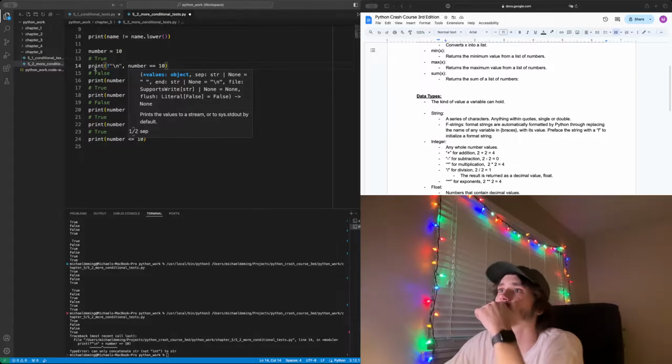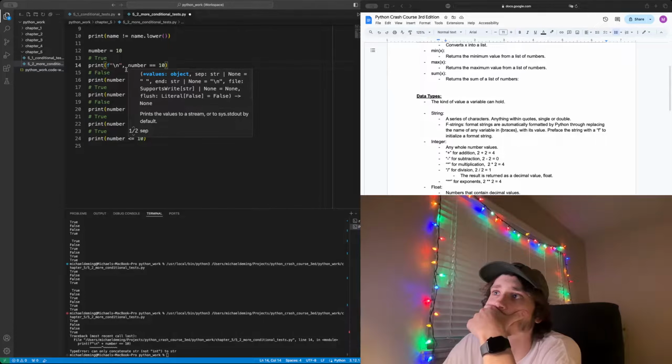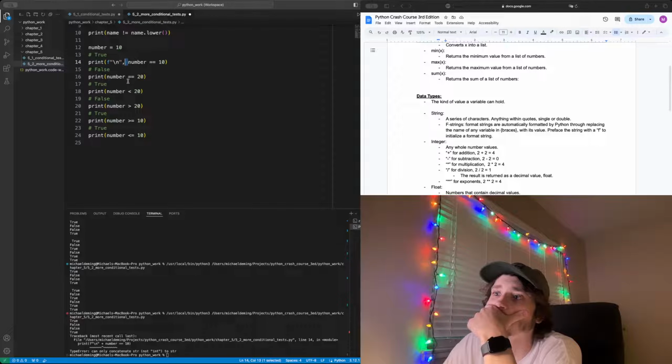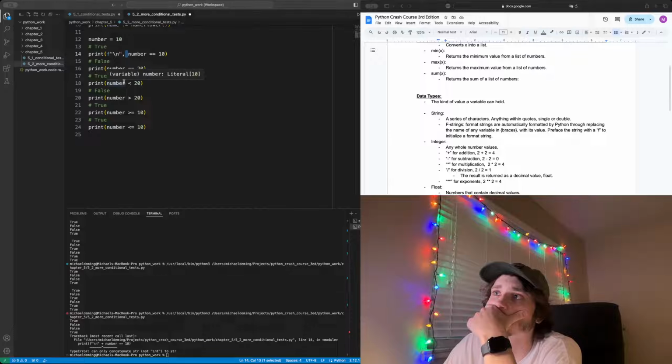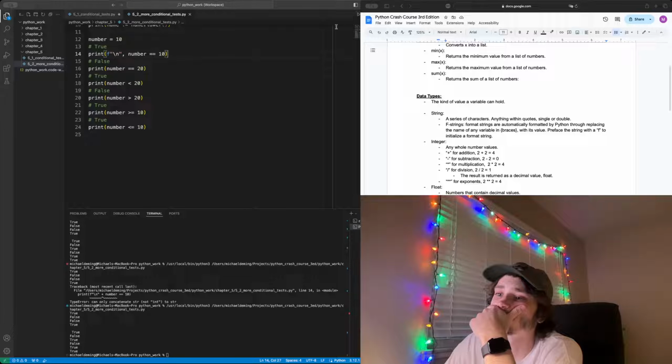How can I get rid of the space here? How do I do this? How do I get rid of the space?